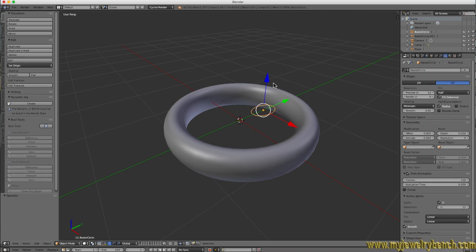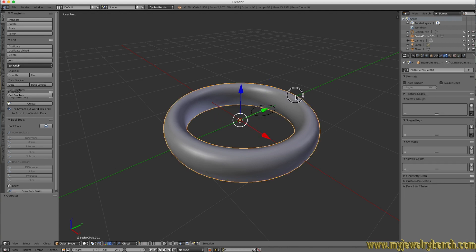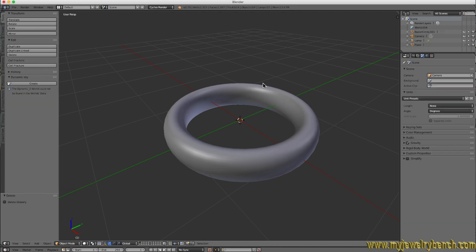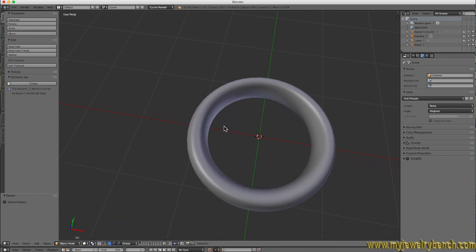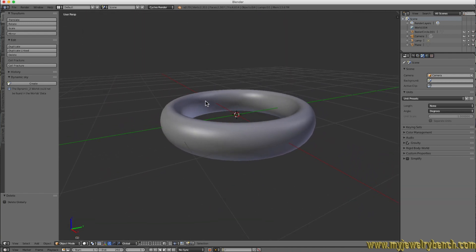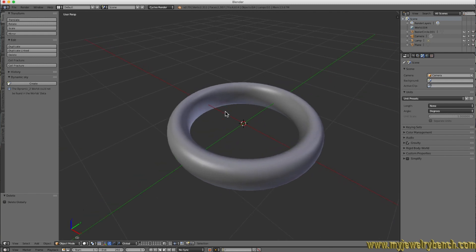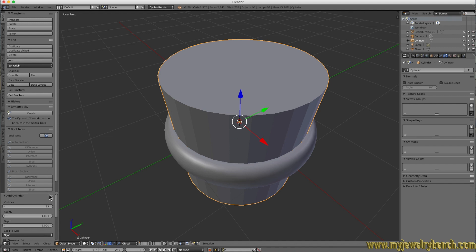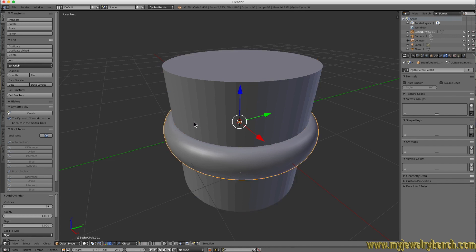I'm going to delete the first circle by pressing X then Delete. Let me go through that one more time — hit Ctrl+Z to undo. Select the ring, then select the first circle with the left mouse button so it's highlighted in yellow, press X and delete it. Now to give the inside a flat look — since we have a beveled edge on the inner part — we're going to add another cylinder: Shift+A, Mesh, Cylinder. Set the cylinder vertices to 64 for a tighter radius.